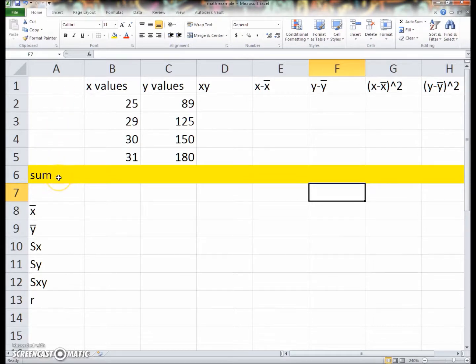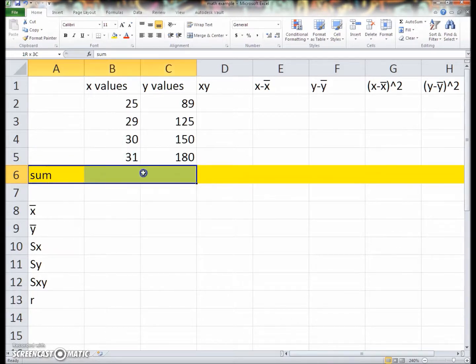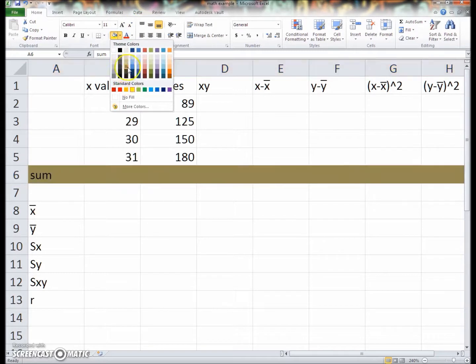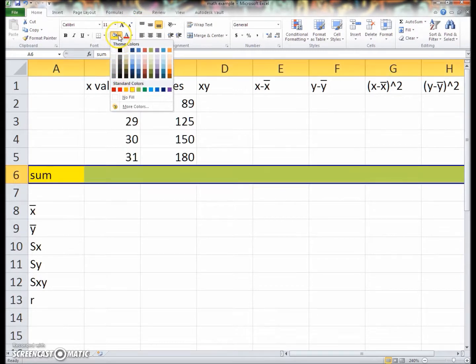Also highlight the sum column, because I don't know if it's just a me thing, but I get confused when there are all these numbers, and I want to make sure I'm not mixing the sum with the values. To highlight the sum, you just see the little white arrow, drag it out over the ones you want to highlight, and then click this and it will fill it. If you want to change the fill color, click the little arrow next to the paint bucket and pick whatever color you want.